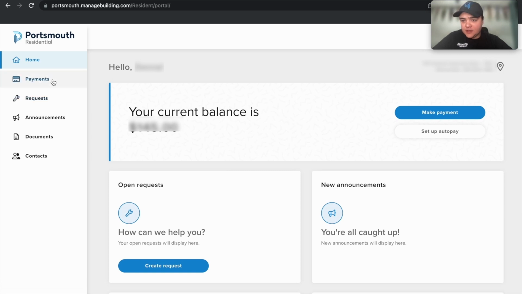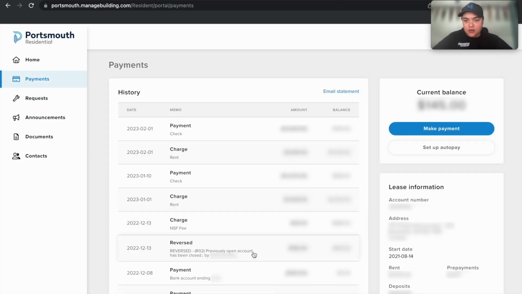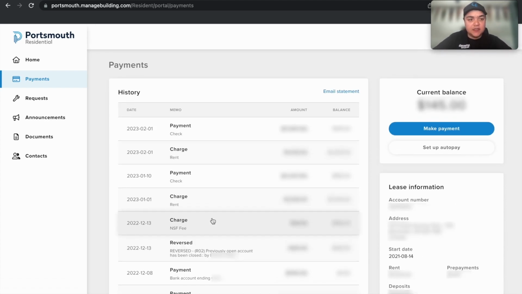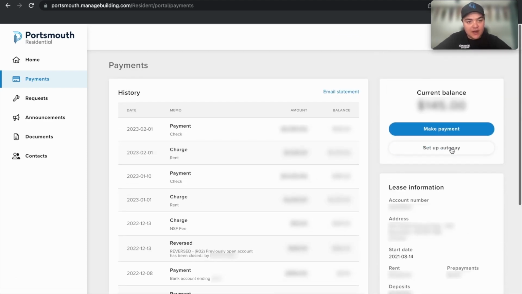So let's dive into the first thing here, make a payment. So when you get to the make a payment page, again, you get hit with a bit more information. So this is your payment history. It's really useful if you are returning taxes, or you have questions about the outstanding balance owing. It's a record of all the payments coming in from you and any expenses coming out from us. So take a look at that when you have a chance.